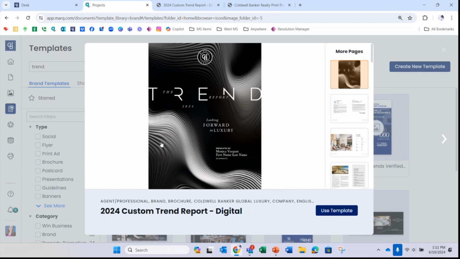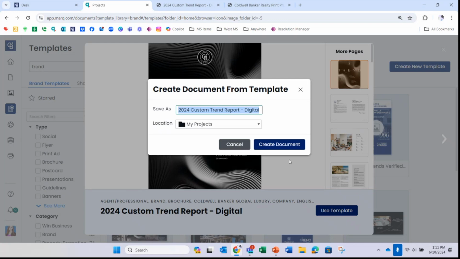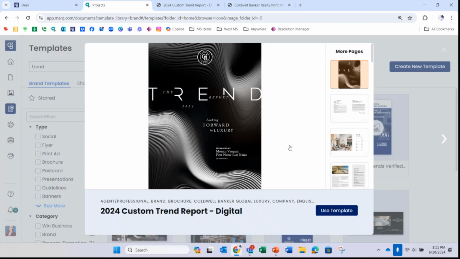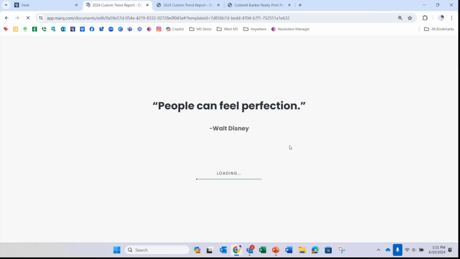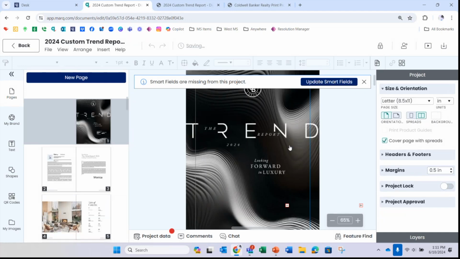I click on the asset, and from the new window, we're going to select Use Template. Now, when you see this window appear that asks to create a document from the template, you can save or rename this project before saving it so you can access it again in the future. I'm going to go ahead and stick with the name that it's giving me and click Create Document. As always in Marketing Center, when you see that quote, you know that you're being passed through to the project. So just give it a moment to load until you get into the item that you're looking to personalize.